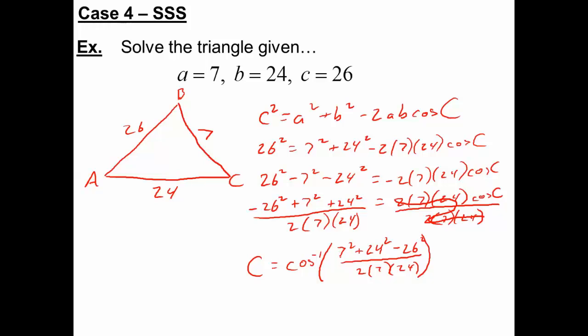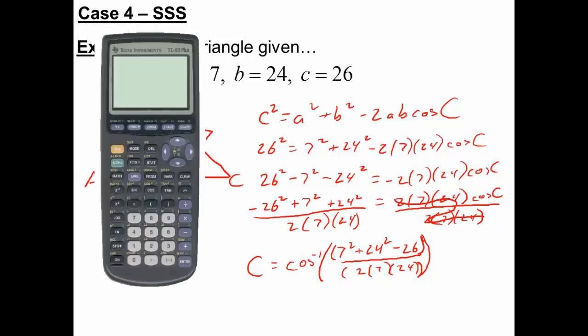This is technically my exact solution for angle C, but as we've grown accustomed to doing, I'm going to take this and type it into the calculator. Now remember, if you're using a calculator with an older operating system that doesn't have the pretty fraction on it, you're going to need to make sure when you type this in, you put an extra set of parentheses around the numerator and an extra set of parentheses around the denominator so that it goes in correctly. I'm going to pull up my calculator here and type it in to make sure that you're typing it in correctly into yours as well.